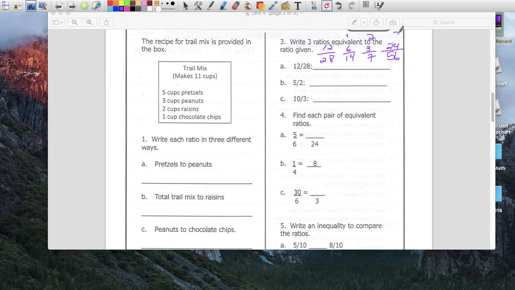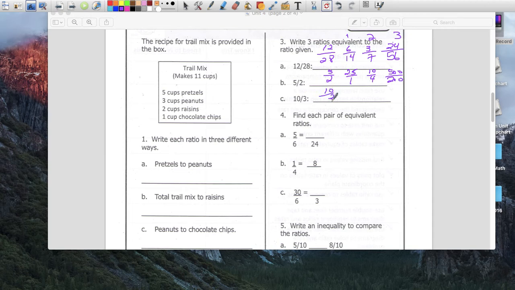Now 5/2. Let me write 5/2 as a fraction. I don't like to deal with decimals, so I'm not going to scale down. You could write 2.5/1, but that's okay too. Or if you want to go higher, you can write 10 to 4. Or let me go even higher. I can multiply 5 by 100 and get 500. I'll multiply 2 by 100 as well, and I get 200. So there we go, 3 different ratios that have the same meaning as 5/2.